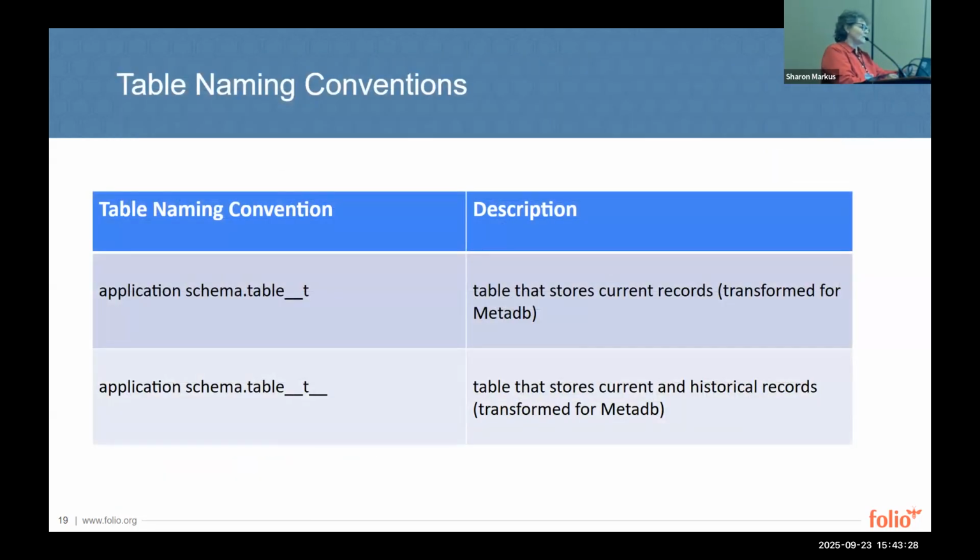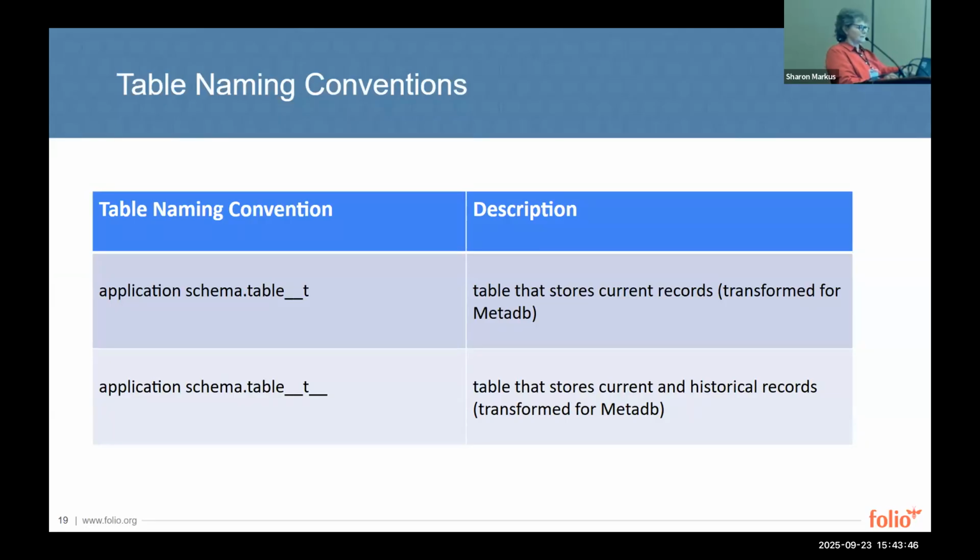All right, these are just to go over the naming conventions that I mentioned. So you'll have your application schema and then the table and then underscore T. That's the table that stores current records that have been transformed into nice columns for you.